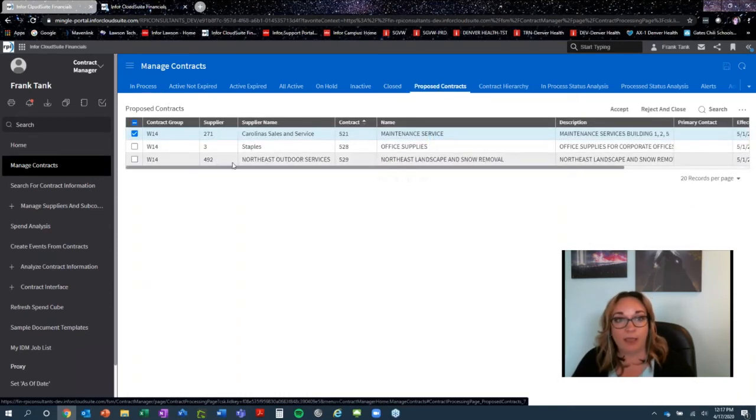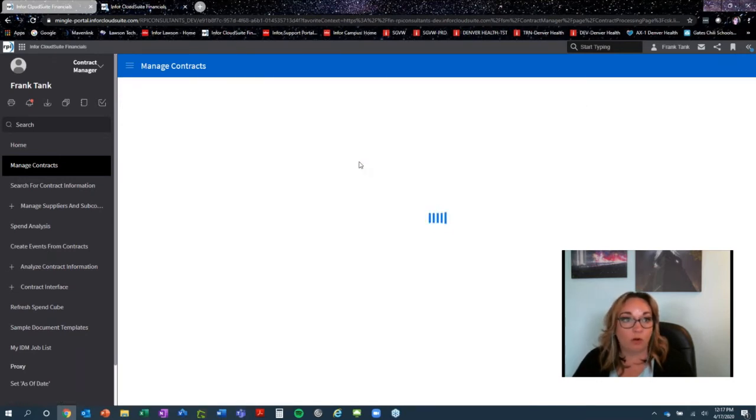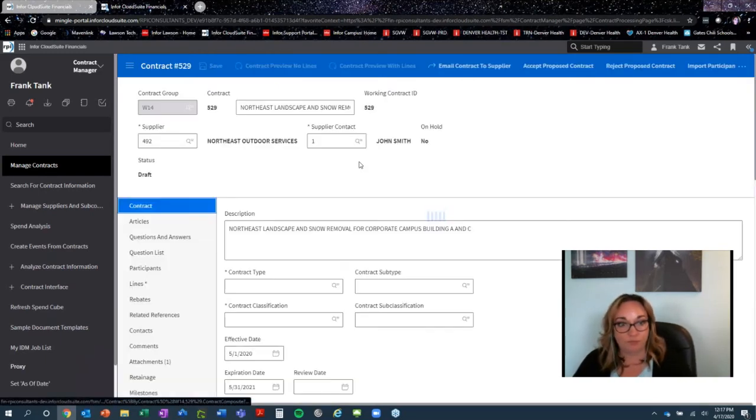So from here, if I'm a contract manager and I'm essentially living within this role for my day-to-day tasks, this is something that I can monitor and see the information in detail coming over essentially in real time. And you'll notice here that this is the contract that we just entered into the system. And so as the contract manager, I can view it in this list view, or I can make the selection and actually open up the agreement.